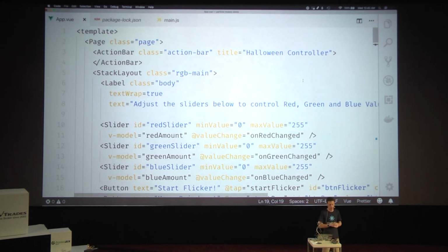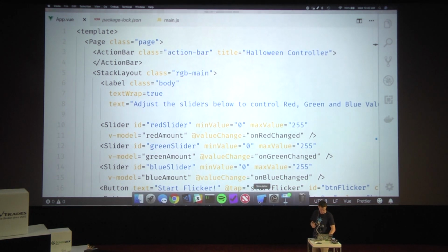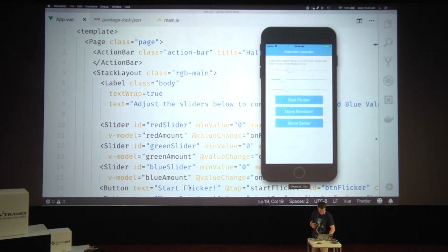It's been a lot of fun to work with it, and working with the Vue NativeScript framework has been fun as well. So what I have built here, it actually works, is a little bit of a mobile app that does a couple of different things for me. If these demos actually work, I got one demo that works, so the day is not a failure regardless of what else happens with these other demos.